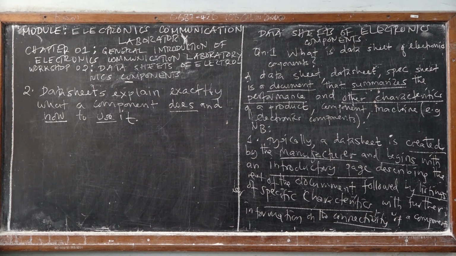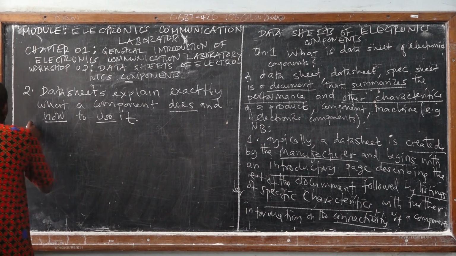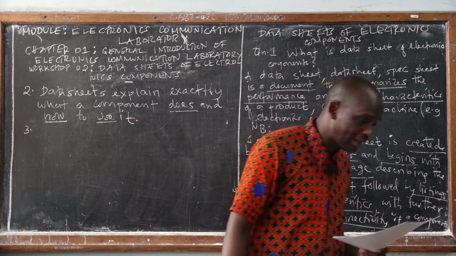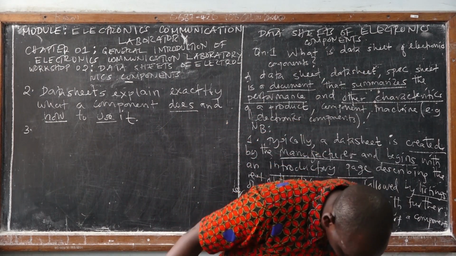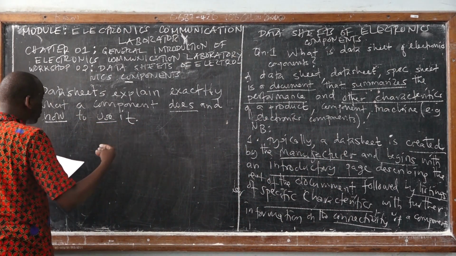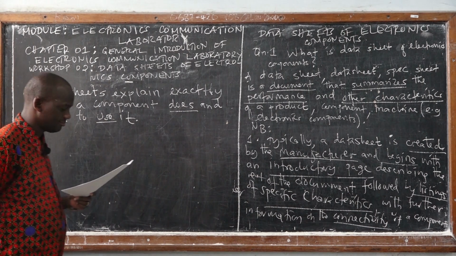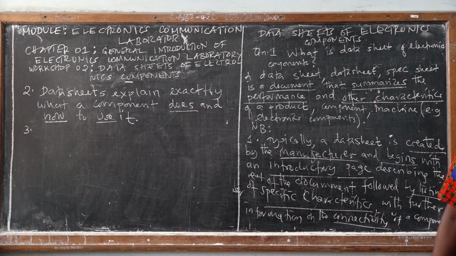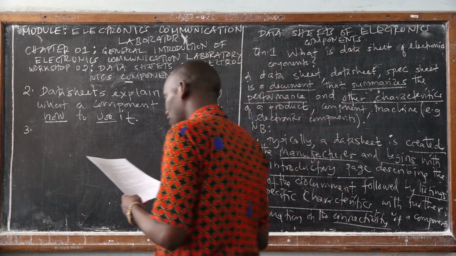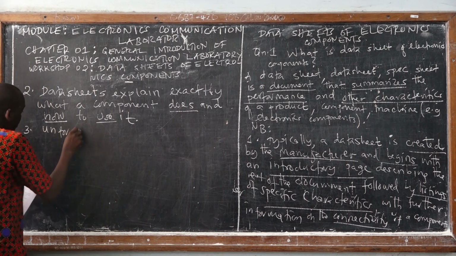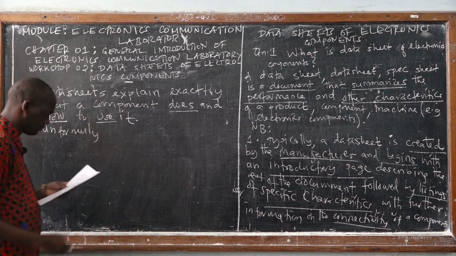Are we together? Class, are we together? Yeah. I have physical students, more than 50, but I don't know what happened. They are completely unhappy. I'm trying my level best to convince them to be happy like me, because learning electronics is one of the sources of happiness. Tell your neighbor, learning electronics is one of the sources of happiness. You see, even your neighbor is unhappy, and you yourself are unhappy, so simply we say the equation is balanced.